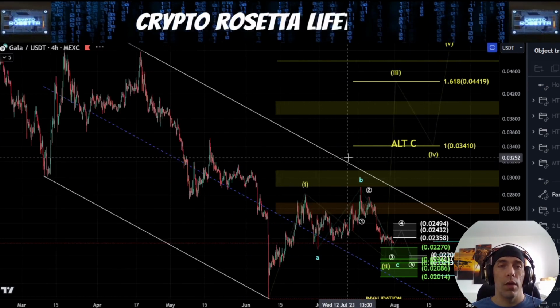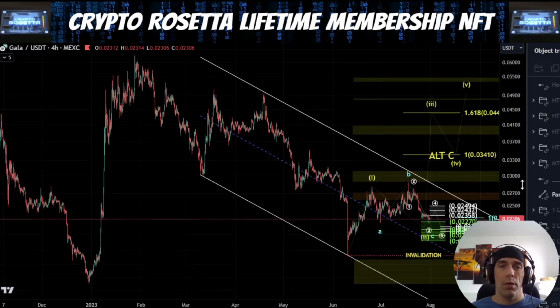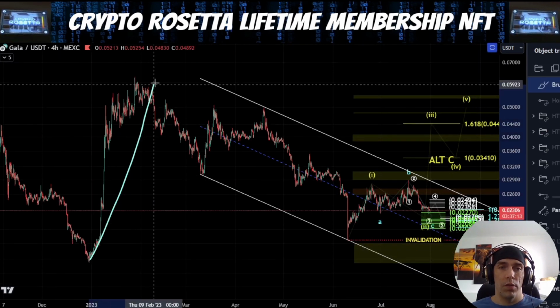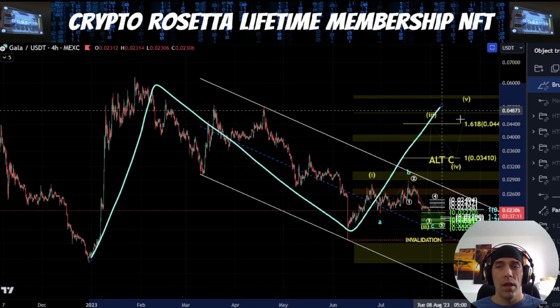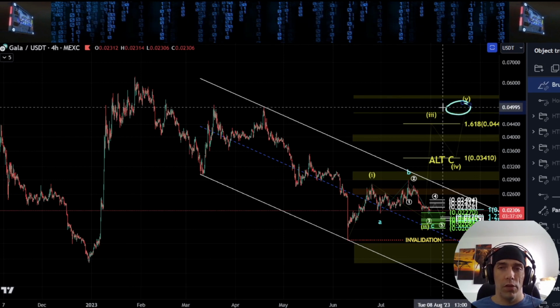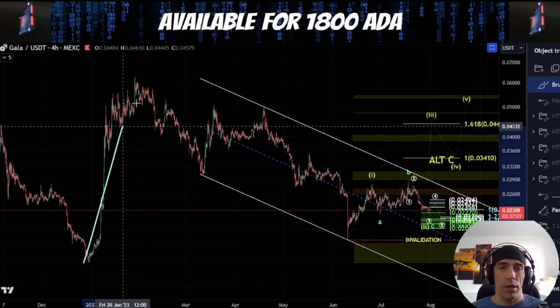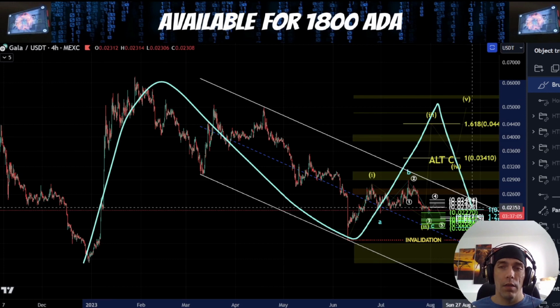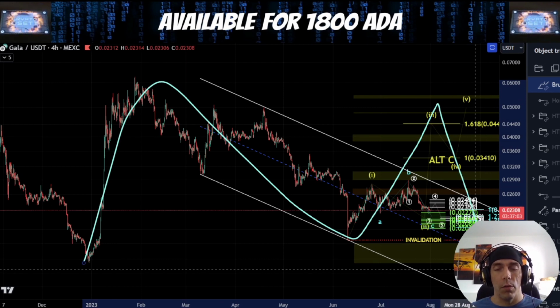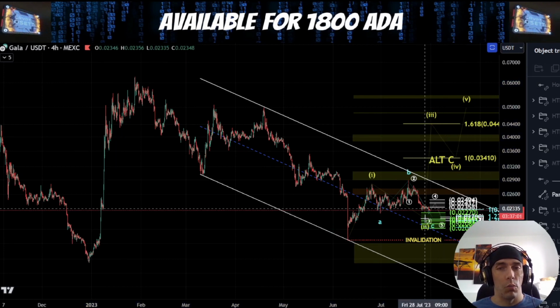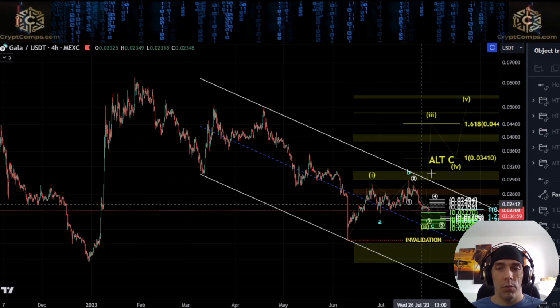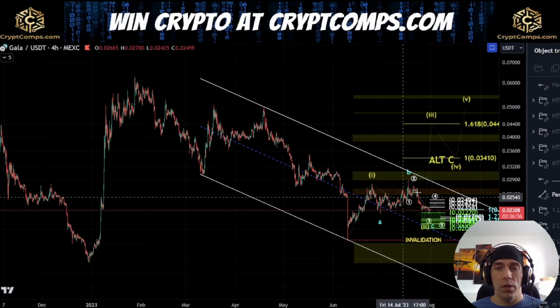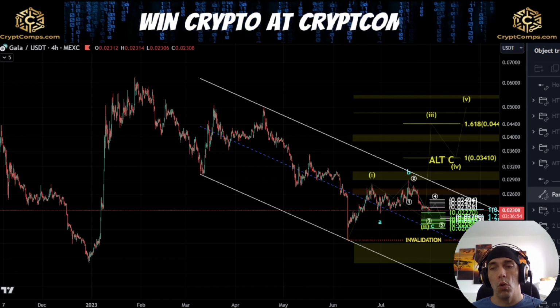If we just see 5 waves to the upside here, what we need to be careful is that we are looking for this potential of this being A, B, and C. This would mean that we'd be very short here if this is the case, but it could be that we get some kind of a truncation here, and then we still look for that continuation, which we covered in the macro video in more detail. So need to just be careful with this one. If we do see 5 waves up, we need to see that 3-wave retracement for more confirmation that we're going to get continuation.